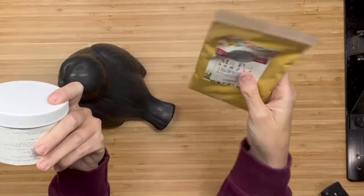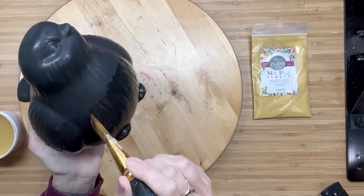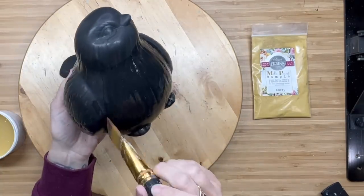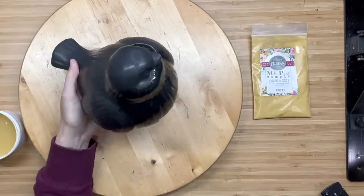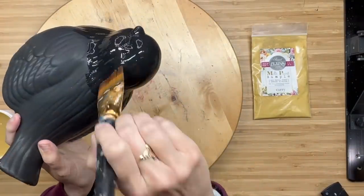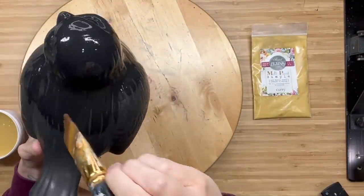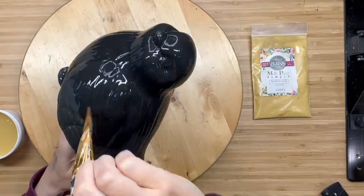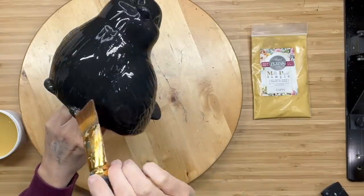Try milk paint again. Sweet Pickens came out with a Crackle Medium — I like Crackle Medium versus Elmer's Glue, it's just my jam. I'm going to take this bird from Walmart and I am trying to do single swipes of my brush, just like I would with my Folk Art Crackle Medium, trying to go around the bird versus doing an up-and-down, side-to-side motion — I just thought it would make the crackle look better. This is my first time using the Sweet Pickens Crackle Medium. It said to apply on a clean surface and wait two hours to allow it to dry. I didn't use my heat gun like I usually would because I just wasn't sure how it would react. I waited more than two hours — it was probably like four hours of drying.